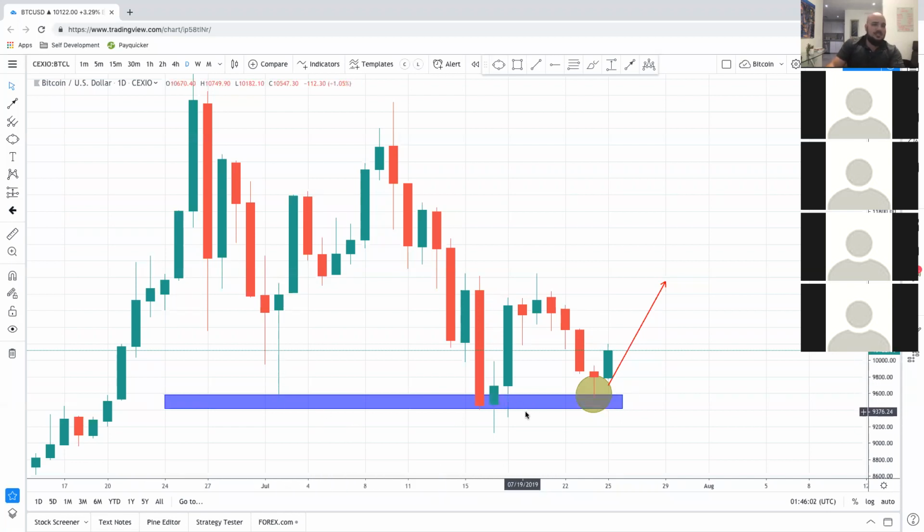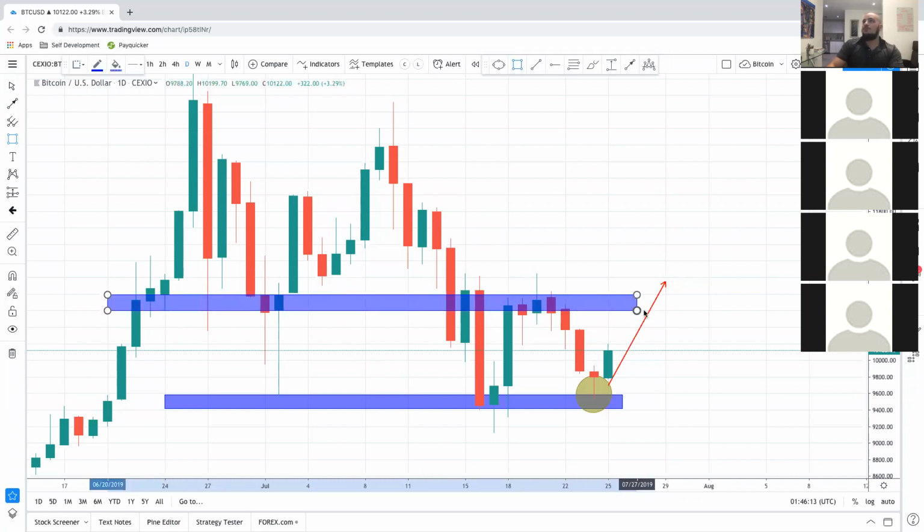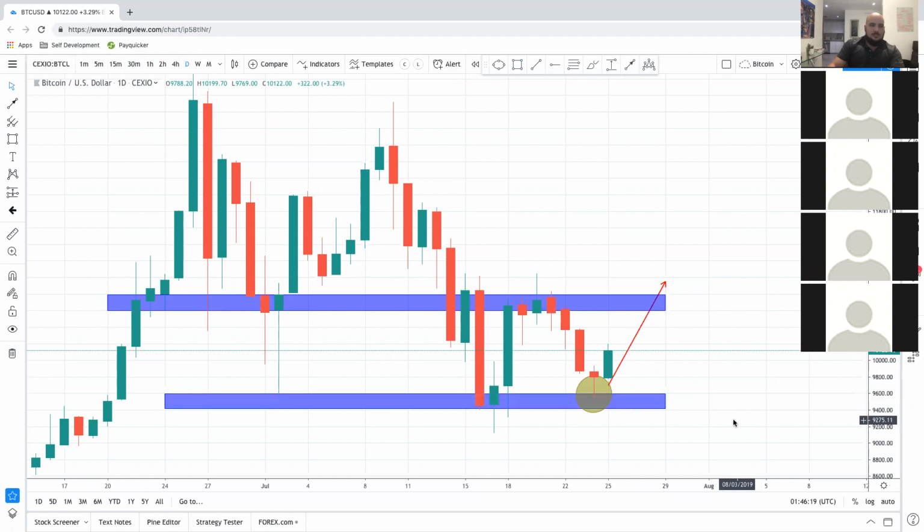Is there rejection in that zone? See, guys, I don't really trade outside of zones. If it's in the middle of a zone, personally, this is me talking out of personal opinion, I don't really like to trade outside of daily and weekly zones, okay? Why? There's just too much noise, right?